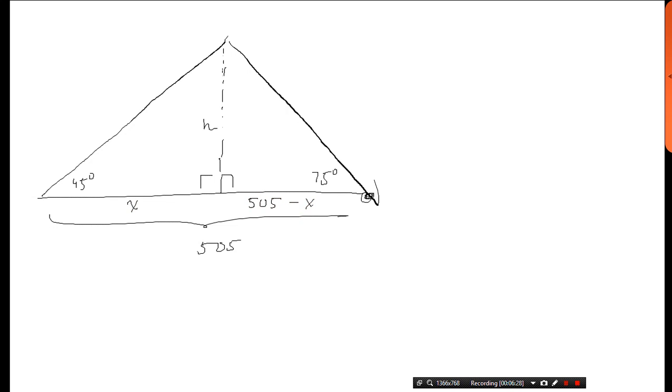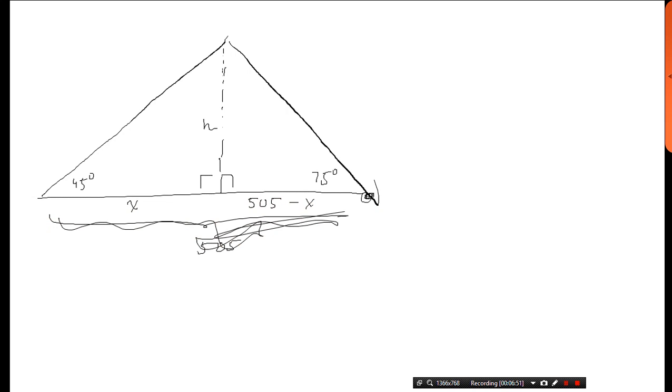Now, I haven't worked this out yet, but my suspicion is because these are two right triangles, I have to identify the sides and make them different. The idea is that by calling one side x, if you take off that x, the rest would be the measure of the other side. That way, I don't have to look at this entire side anymore. I can split them up, and this allows me to use right triangle trigonometry. It's not any-triangle trigonometry. It's a right triangle, so I really have to optimize that.